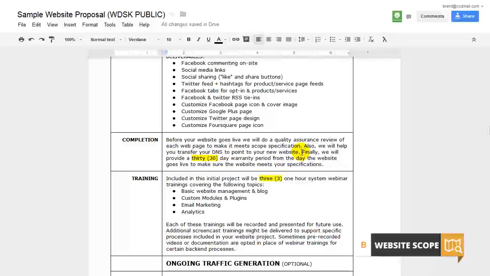Now, when I first started out building websites, this is something that I did not explicitly state. We actually, in one of our proposals, said, we'll support your issues or your bugs for as long as they happen, right? We'll support this website indefinitely. And nobody does that in real life. When you buy a car, there's a specific warranty. When you buy anything, there's some kind of specific warranty. Now, because websites can be customized and anybody can go in there and mess around with it, we put a pretty strict warranty on our projects, 30 days after launch. If we have not done anything in this scope of agreement and we get it caught in the first 30 days, no questions asked, we're going to change it, we're going to fix it, we're going to do whatever it takes after launch.